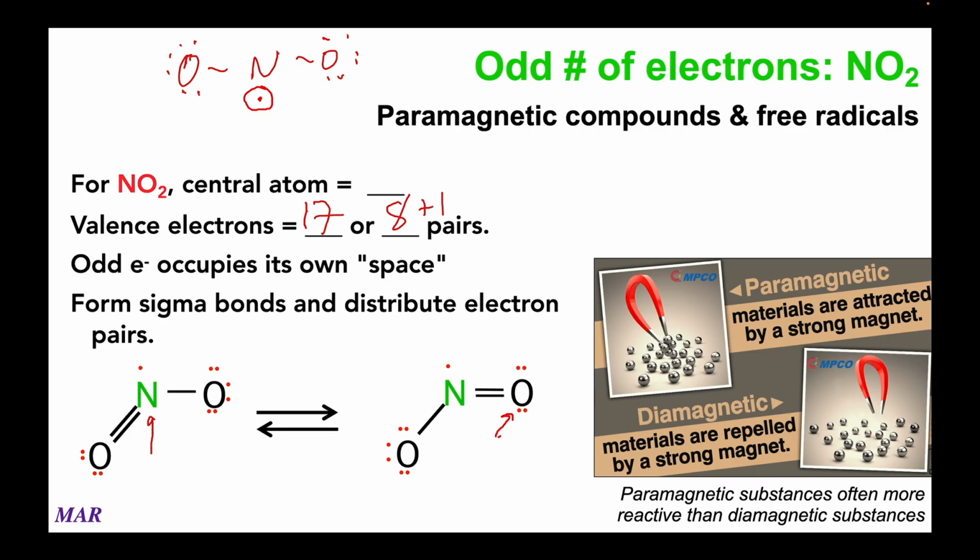The important part is just to give that lone electron its own space. So if nitrogen can handle 4 things around it, like 4 bonds, that lone electron is going to take up one of those 4 places. You wouldn't try to jam it in with another one. You wouldn't want to make 2 double bonds to the oxygens, because then nitrogen would have 4 bonds and a lone electron. That would be more than the octet. So the lone electron just takes up one of the pieces in the octet.